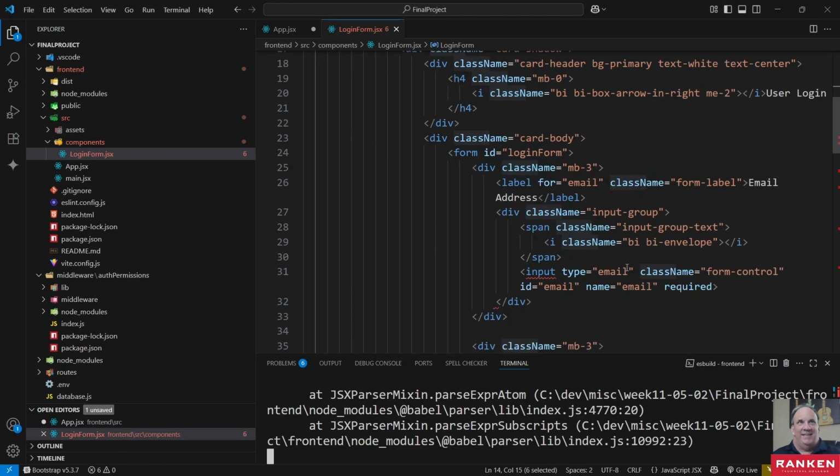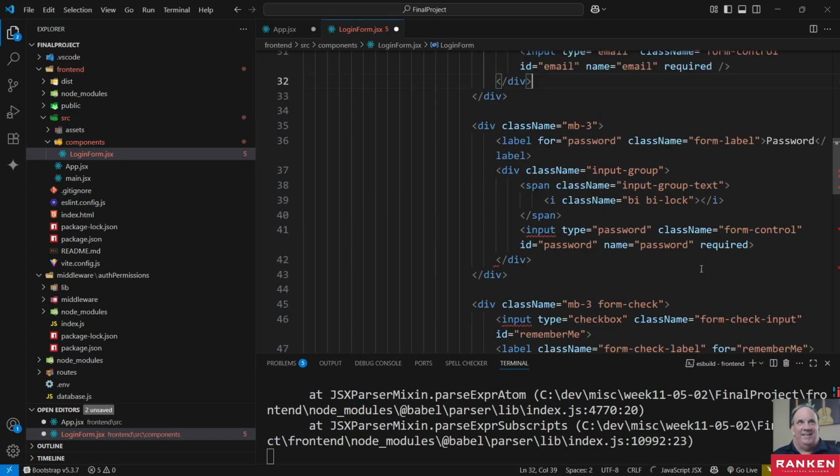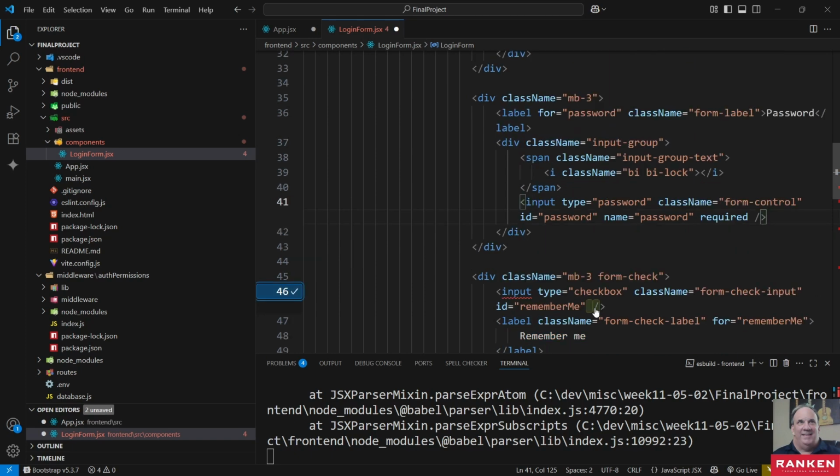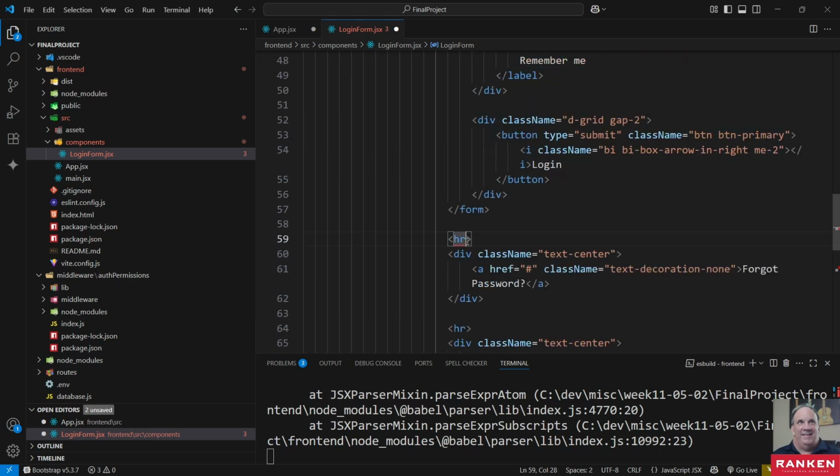So for any input field, you're going to have to close it with a self-closing slash. What you can do is just do this for each input field. I'm going to do that one for each one all the way through. Now for this hr, if you recall, hr is horizontal rule.